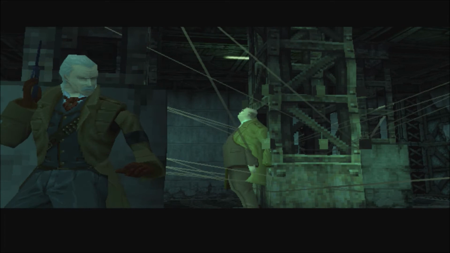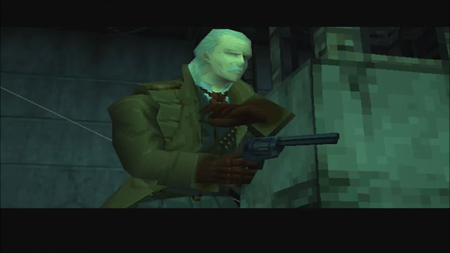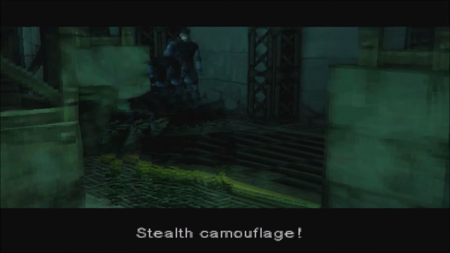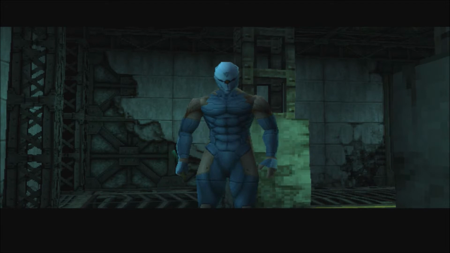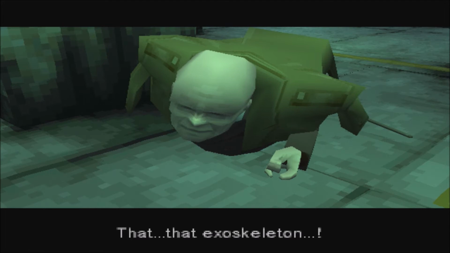Pretty good. Just what I'd expect from the man with the same code as the boss. It's been a long time since I had such a good fight, but I'm just getting warmed up. What? My hand! Stealth camouflage. Can't you even die right? You were lucky. We'll meet again! Who are you? I like you. I have no name. That exoskeleton.